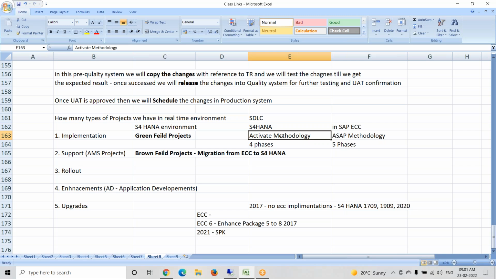I'll show you the PPT for Activate methodology. And there are a few more companies who are migrating from ECC to S4 HANA; those are called migration projects, and migration projects are called brownfield projects.